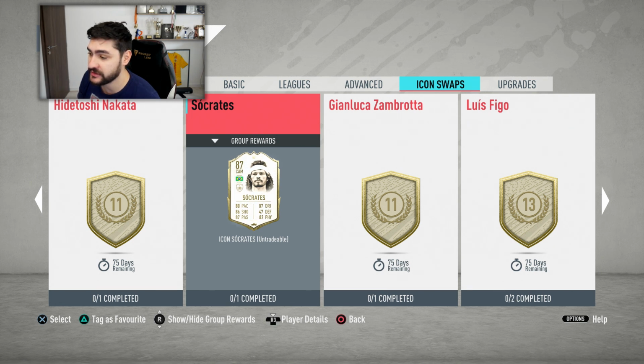Bad stats at defending. So if you are playing a 4-4-2 formation, 4-2-3-1, 4-2-2, and you want to play him as a CM, CDM, I wouldn't advise you to pick this player. You can use him as a left central midfielder or a right central midfielder in a 4-3-1-2 or in a 4-1-2-1-2 narrow. Those are the two formations where he excels. He's very, very good. Now, Gianluca Zambrotta.